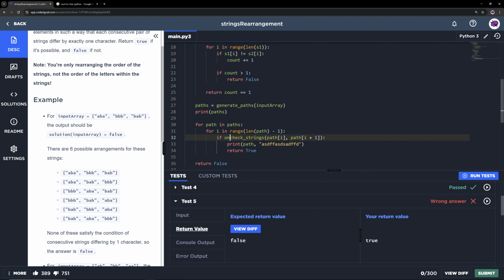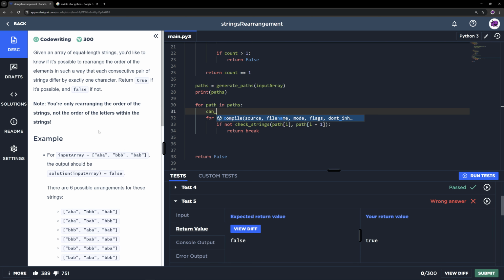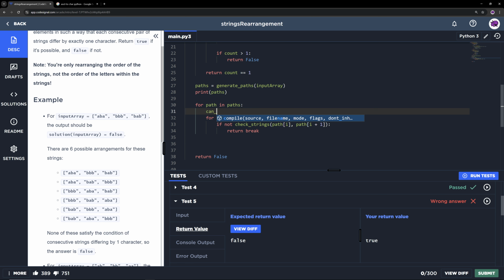So if not at the beginning, if not, then just break. And then, I guess, we need a flag for whether the consecutive pairs can connect, so can connect is true initially.